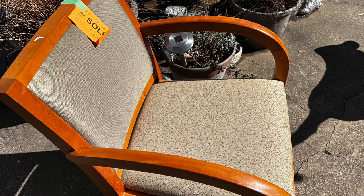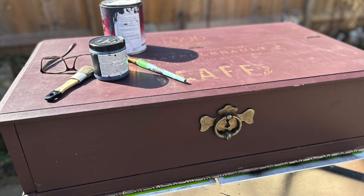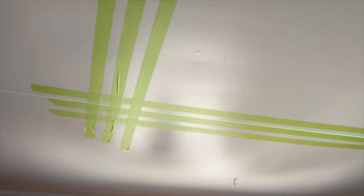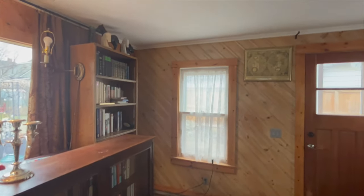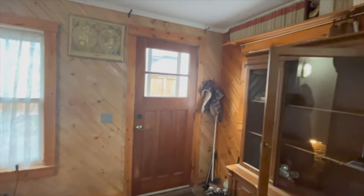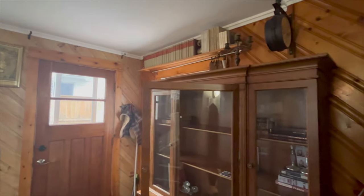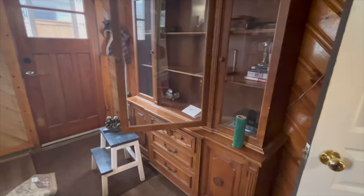Today's video started with this chair, which led to this desk, which then led to the ceiling being painted, a laser level, painter's tape, and what started out as a room, not even a refresh, just a deep clean, tidy, reshuffle, turned into a fully fledged makeover.